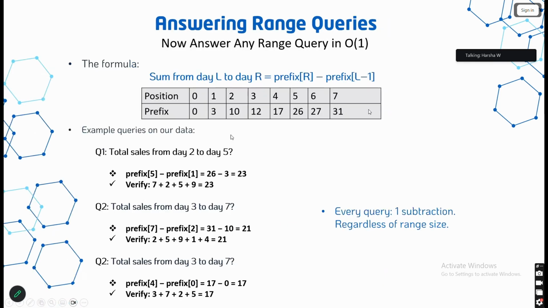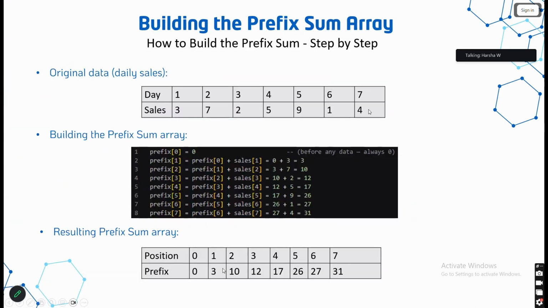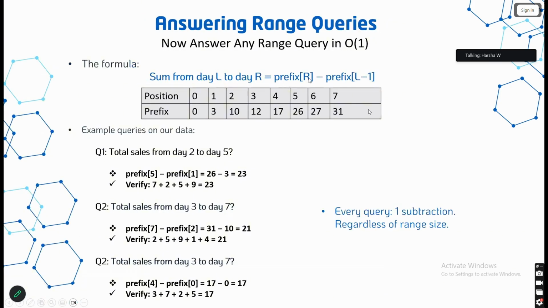Look at this. Now we already have a calculated one. We are not doing the calculation again and again. So answering range queries, the formula is: the sum from day L to R equals prefix[R], where the array index is R, minus prefix[L minus 1]. And I hope you know why L minus 1. It's because the array starts at 0. Some person said if he becomes president, they're going to start the index at 1, or something. Funny stuff, but the minus 1 is because of that. If you have questions about why it's minus 1, please check the basics again. It's because the array starts at 0.